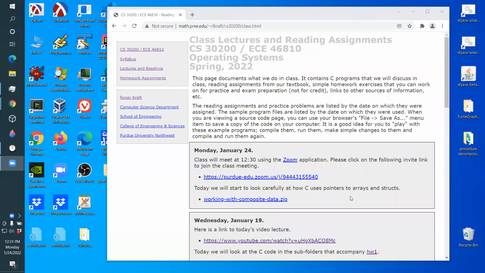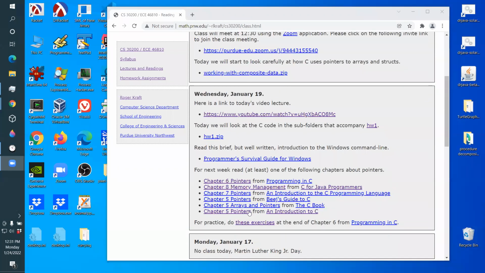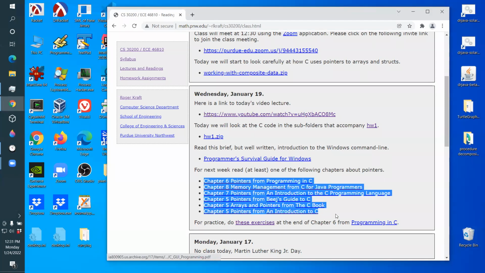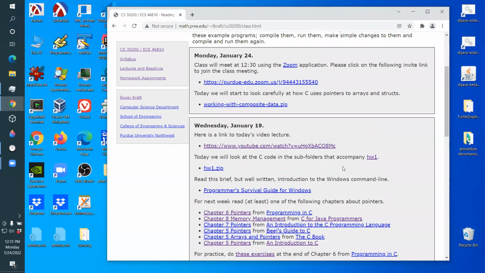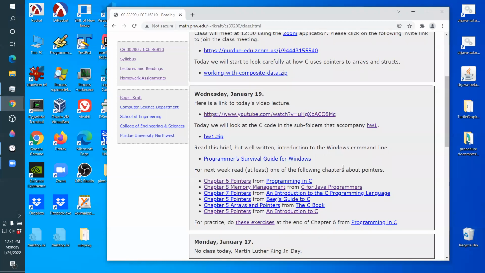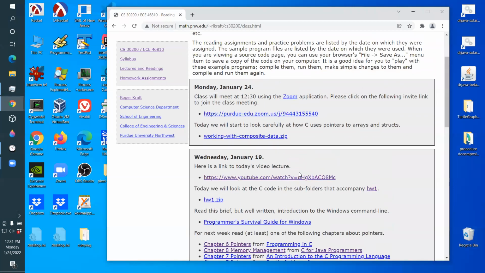Okay, so today we're going to start looking at, remember last week's reading assignment was about pointers, and I gave a pretty big number of references for pointers and said to read at least one of them. And as we go along, you might want to dip into some other ones. We're going to start talking about how pointers get used in C, because we'll need this stuff for the code we're going to be writing later in the semester.